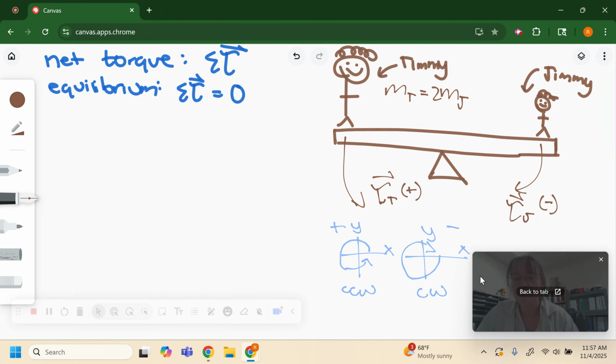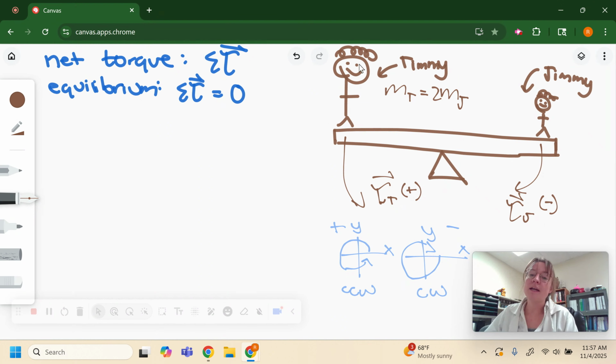Now, here's a question for you. Right now, whose torque is going to win? Timmy's torque or Jimmy's torque? You say Timmy is going to win because Timmy has more mass, and so he's going to apply a greater force, and so he's going to experience more torque, and the whole seesaw is going to go, well, I guess, wait, is that right? Oh gosh, the screen's always backwards from the way that I'm seeing it, or my video camera's always backwards. So, Timmy is going to make the whole seesaw go down, and Jimmy's going to go up in the air.